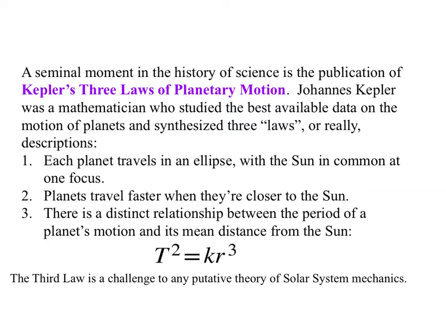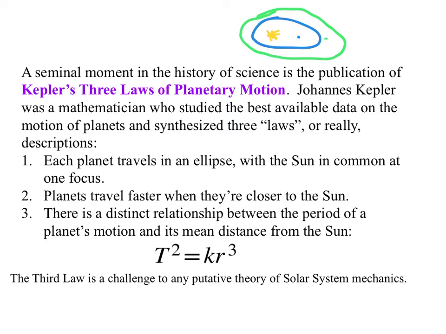1, each planet travels in an ellipse with the sun at one focus. So an ellipse is sort of a squashed circle. And the idea was they look something like this. I'm exaggerating them a lot. And then another planet would be like this, but they'd all share the sun at one of the foci. Each ellipse has another focus.